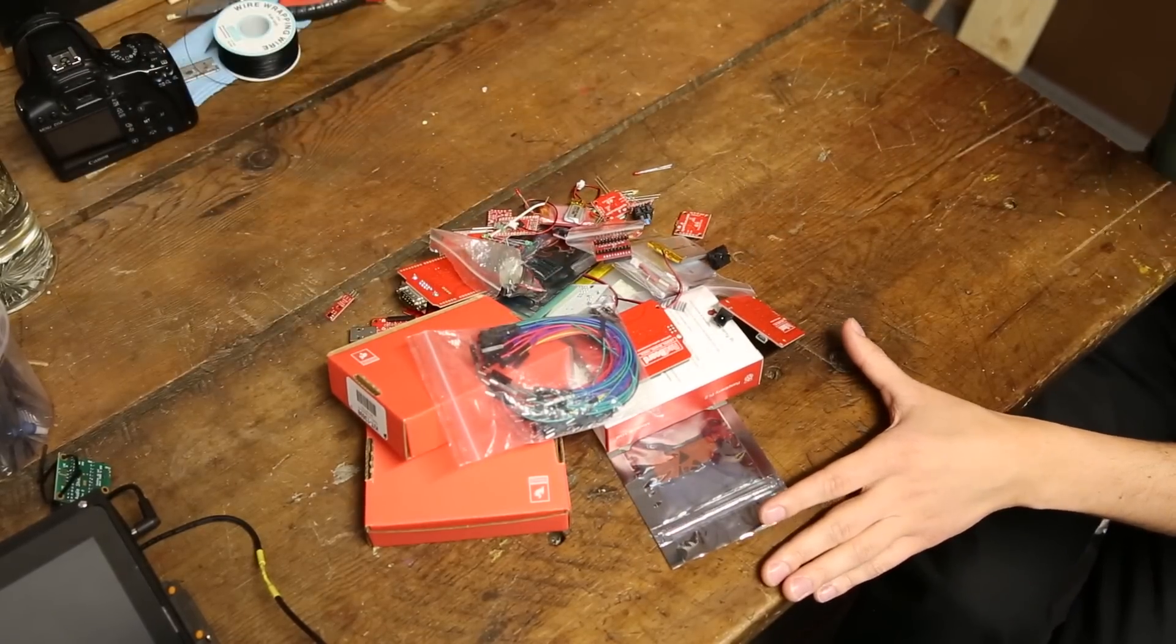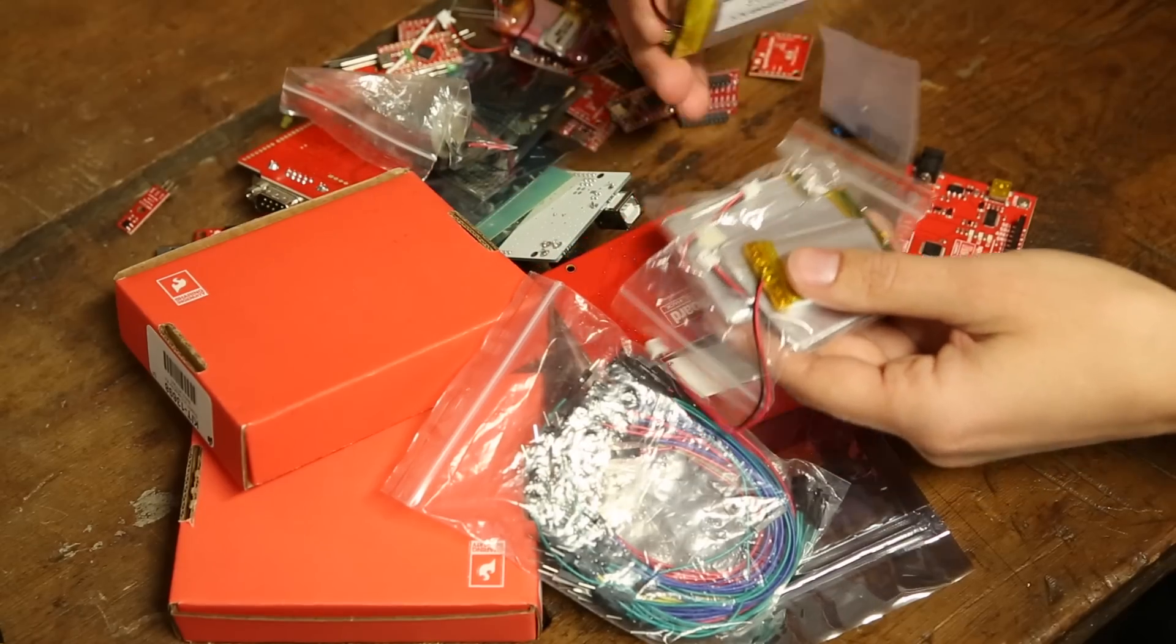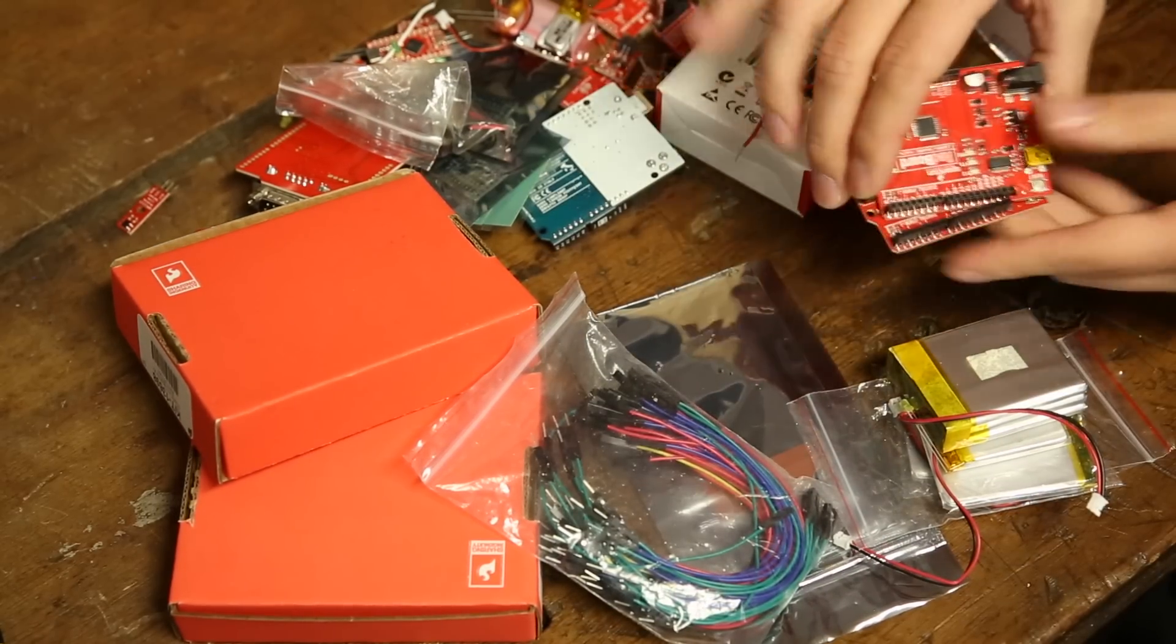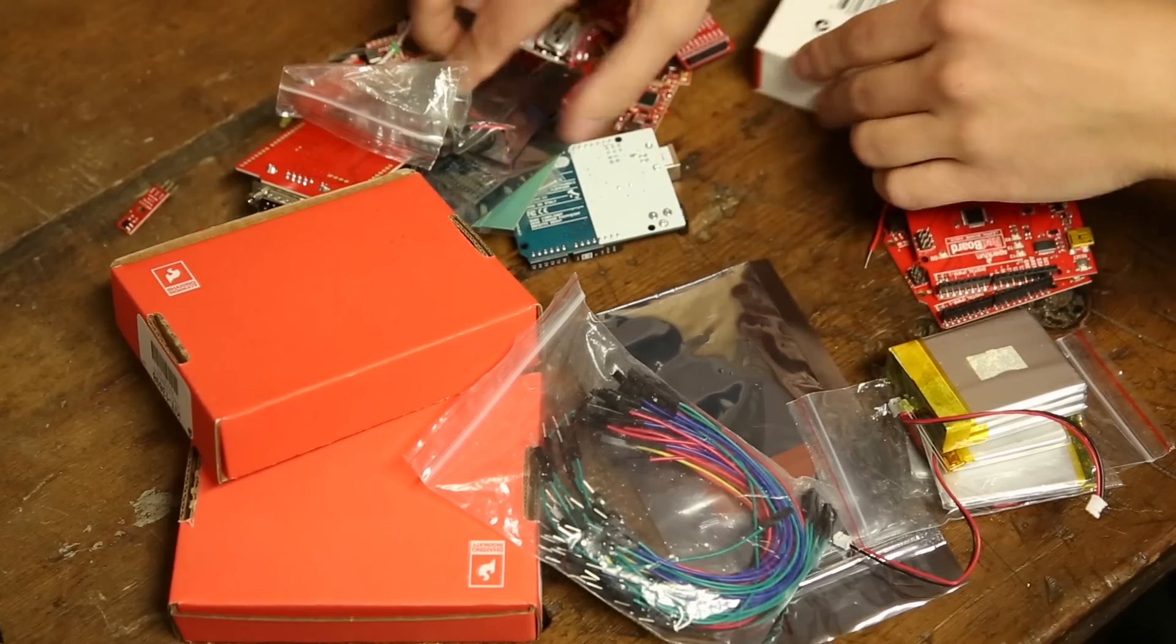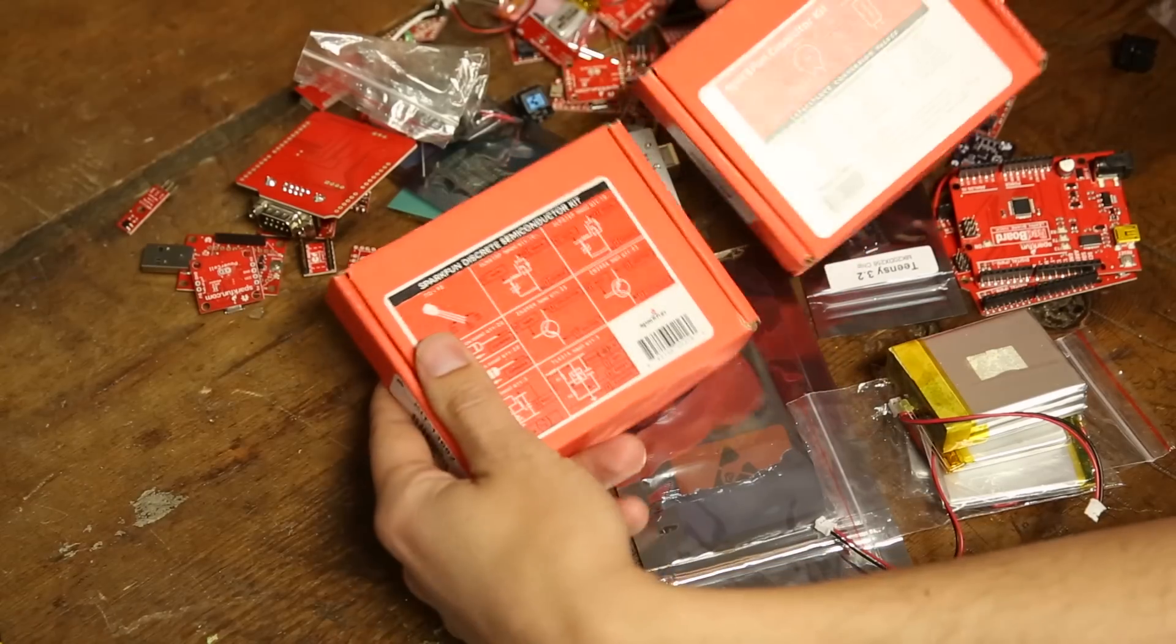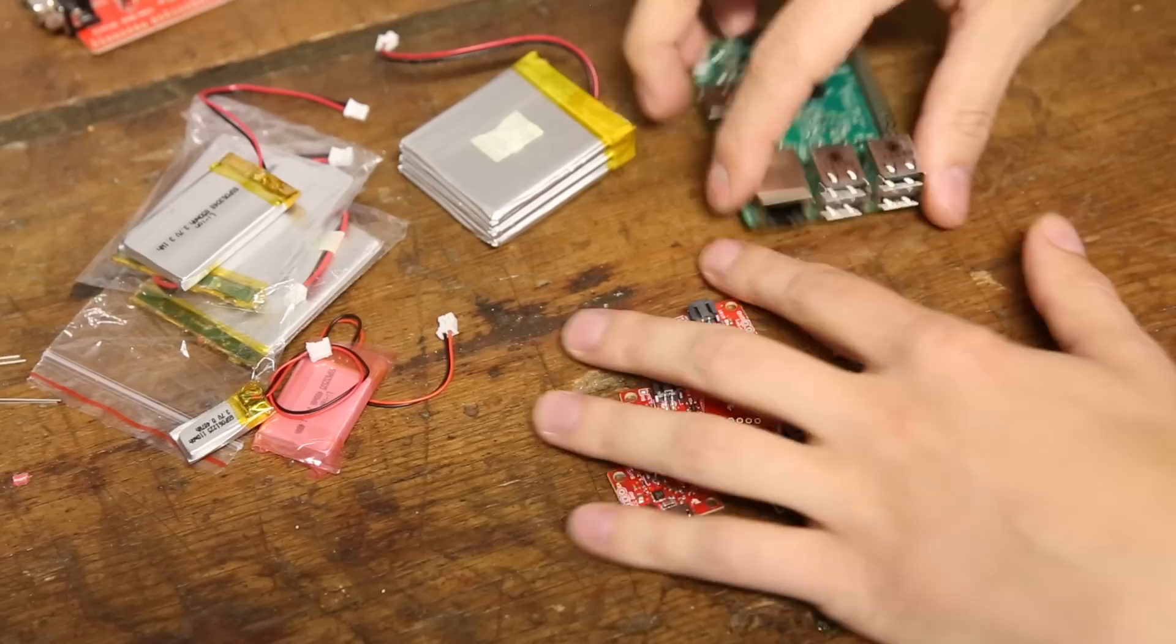So we're gonna need some kind of a power. Let's get these batteries. One of those should do. For some of our functions, we might need some kind of a microcontroller, although these red boards might not be the solution. There's a TFT, that should be easy. We could use that. The discrete kit and the capacitor kit have all sorts of good things you can combine.